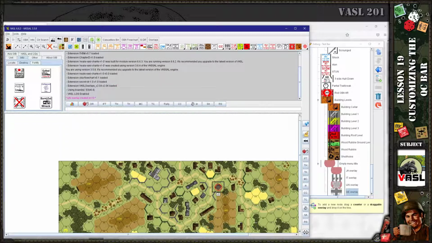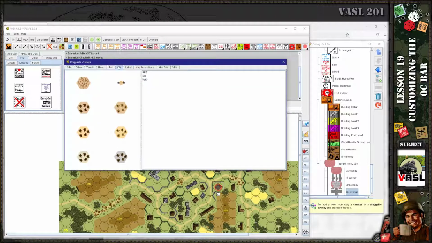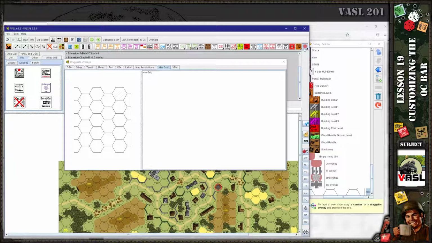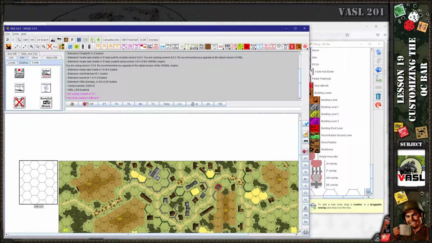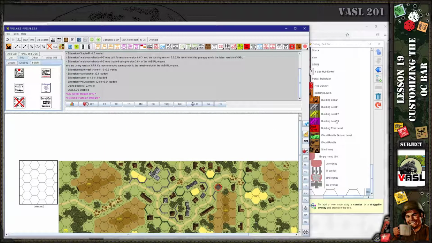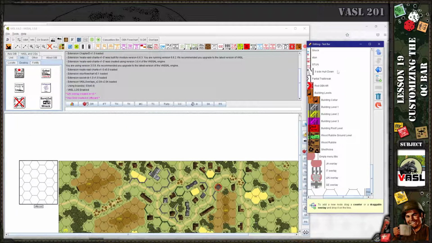So anything in the overlays, even big things like hex grids, which would be weird, but I believe you can put that in there. Yep. I don't know what it looks like here. Yeah, hex grid. Drop it down here. Okay. So anything in the draggable overlays, and probably the deluxe overlays will work as well. You can put that in your configuration bar so that it shows up here at the top.